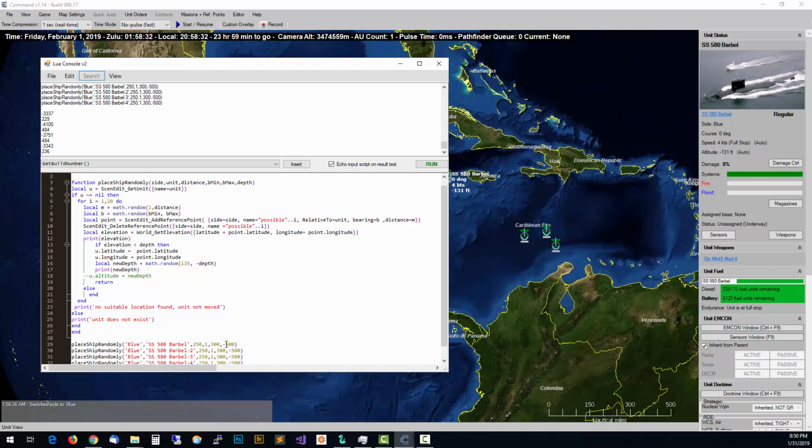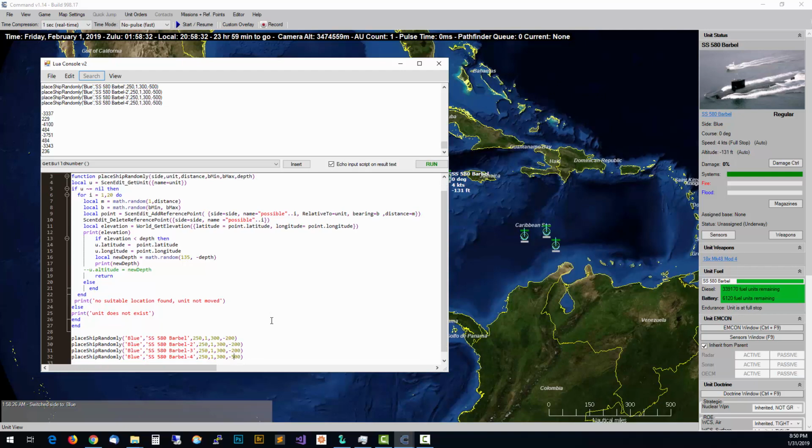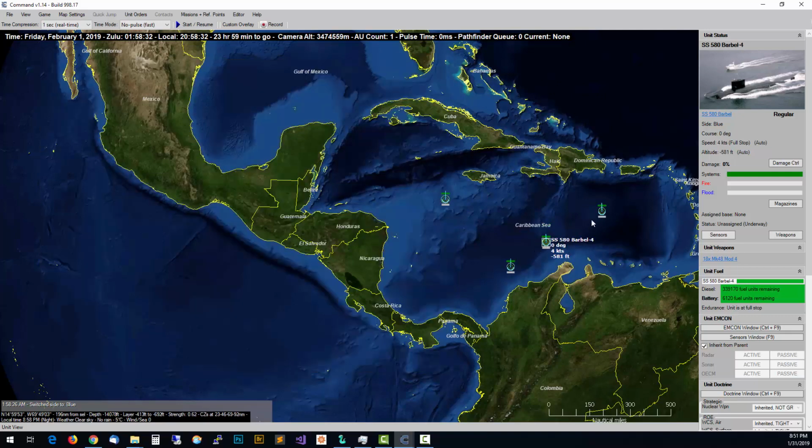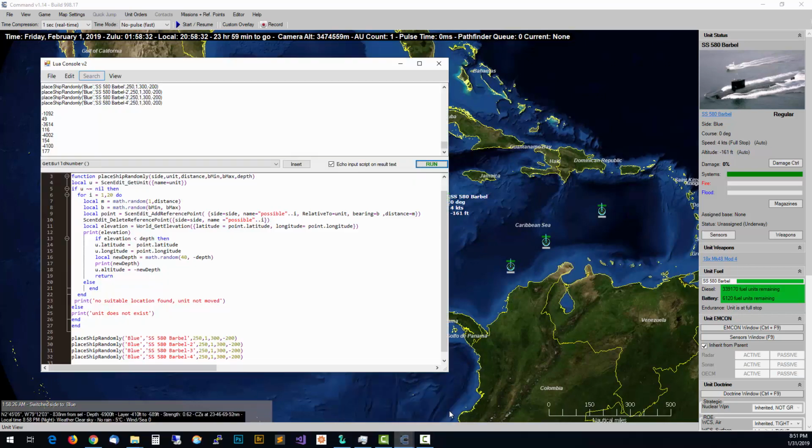Unless you change that to maybe 200. And 135, that's in meters, so I'm trying to find something that's around 131, so that's what, 40, we'll say. And then we'll see if this part works. Altitude equals new depth, and I'm going to have to put a negative sign on that, and I wonder if that'll flip it to a negative number. That one's at minus 581, that one's at minus 505, 381. That worked pretty good. All right.